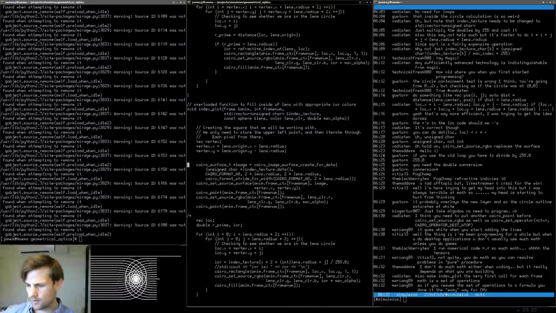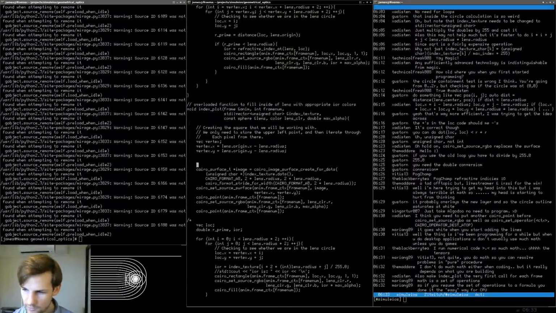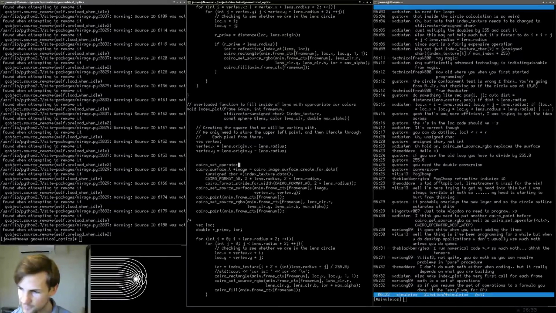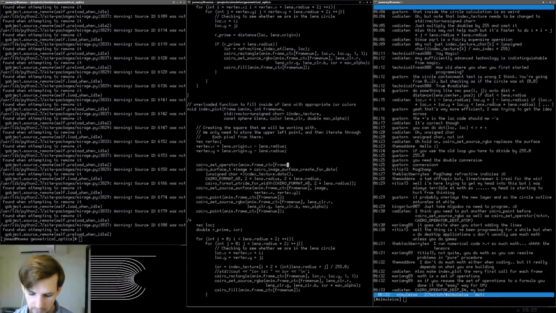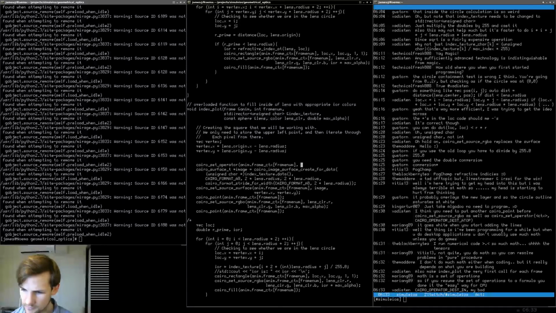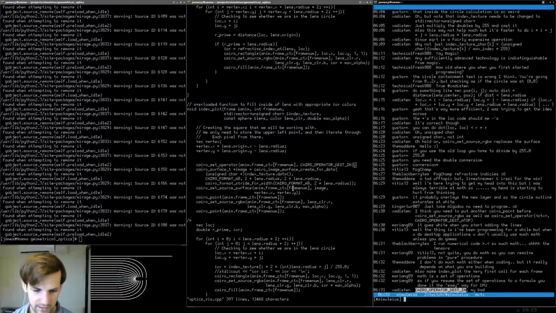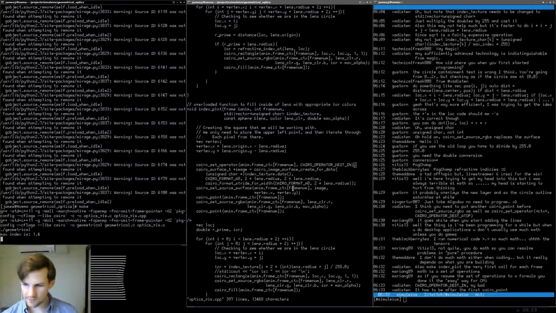Let's see. I guess set operator. What if I just put it up here? So we want Cairo set operator. I think that's spelled right. Good. Animation dot frame context of frame number. And then we want, what's next? That's fine. I'm just about to put it in there, so I'll just copy this, put it over here, and let's see what happens if we make this. That's good. It has to be after the first Cairo paint. Okay, I'll put it in after that.